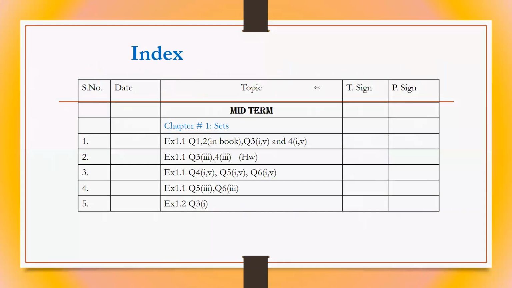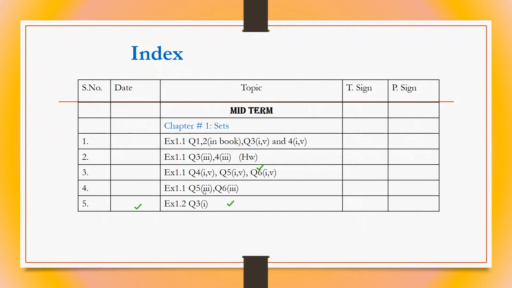Now, today, Jawad Kareem, we are going to do Exercise 1.2. Quickly make the index, everybody. This is the index for today. Write down the index: exercise 1.2, question 3, bit number 1. We have to start with question 6, part 1 and 5, because yesterday this question was left, but in the index we are going to write 1.2, question 3, bit number 1.